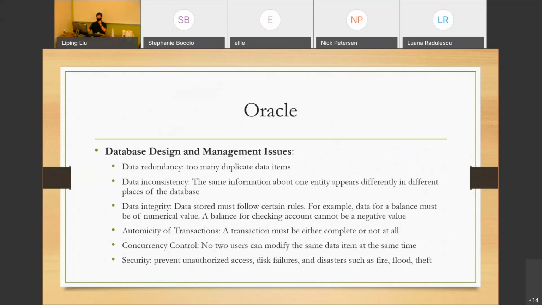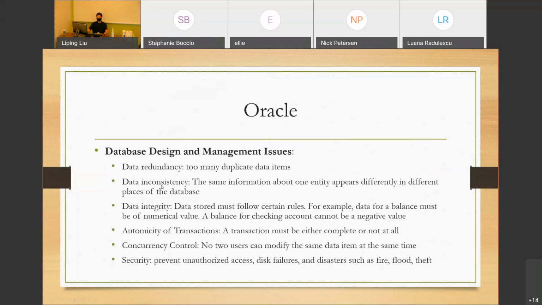Okay, so if you have too many duplicated data items, it's not just a waste of resources, waste of storage to hold the stored data. And essentially, the most difficult part is your database is going to be useless. The database is going to be useless. It's not operable. So you basically cannot change data, you cannot add records, you cannot insert the records. You're going to have a lot of trouble when you have data redundancy. Okay, so that is one typical issue with database design.